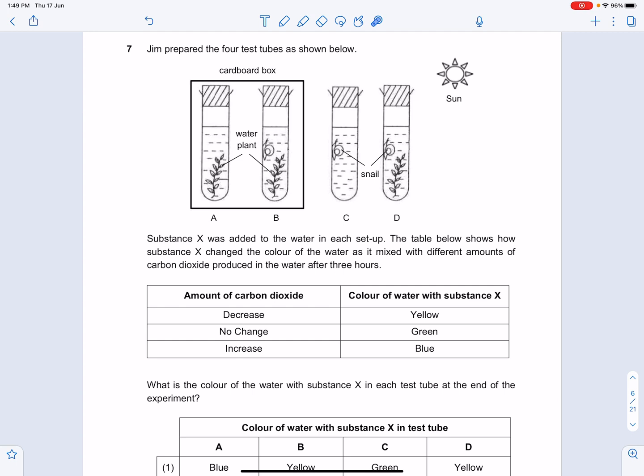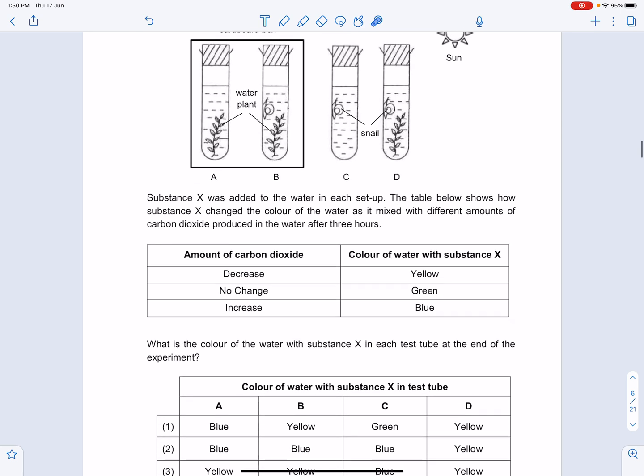So on this note, I want to stress to all students, please remember this. Respiration happens 24/7, all the time, for plants. It's just that when it's able to photosynthesize, it produces more oxygen than what it consumes for respiration. So hence there's an excess surplus of oxygen and it gives out. It doesn't mean that once you photosynthesize, it doesn't carry out respiration. Respiration happens all the time because it is a living thing.